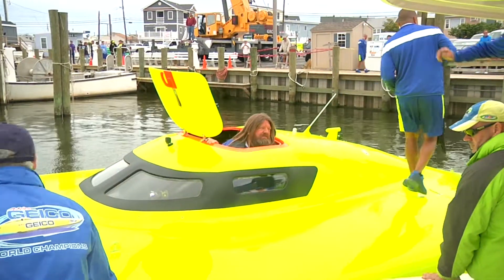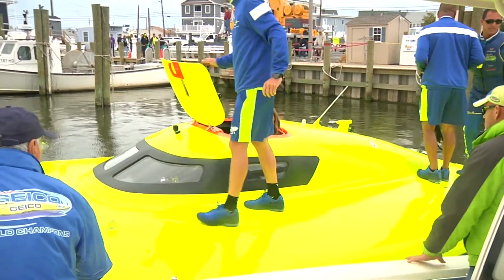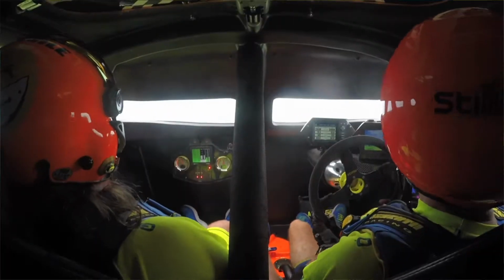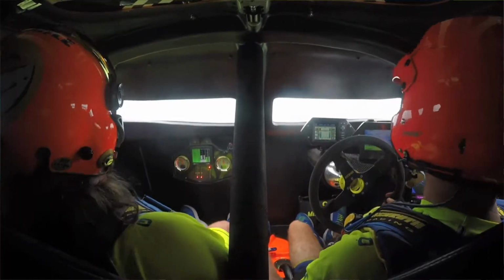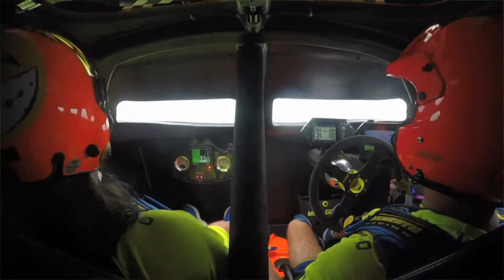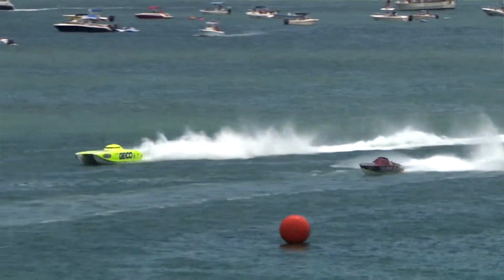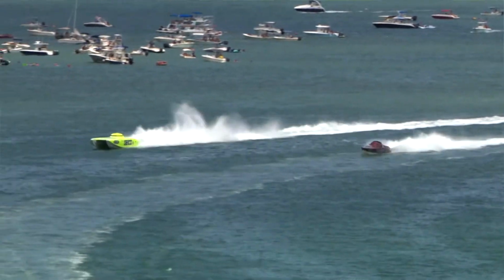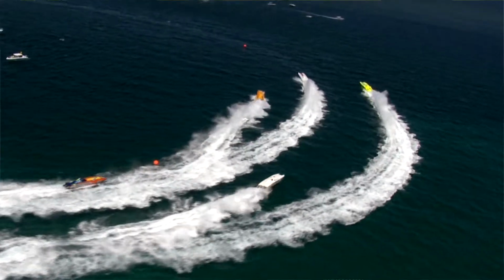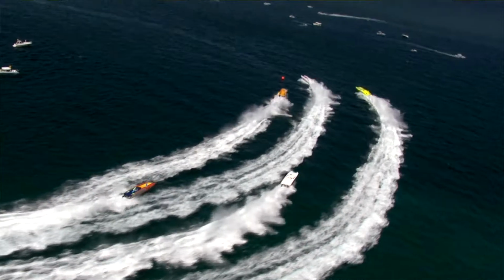I see. So as far as the visuals, because I see there's an area where, would that be your job, the throttle man, to sit and view and steer the boat? Basically, Mark is steering the boat. He's the driver. He's looking right out within 50 to 100 yards of the boat of everything that's going on. What I'm doing is I'm looking out past that 100-yard mark, looking for big waves, looking for other boats, and trying to set the boat up to run at the optimal speed for the water conditions. So I'm kind of scanning the area, telling him, like, go right, go left, go behind this boat, go outside of that boat, things like that. Right. So obviously a team effort all around.